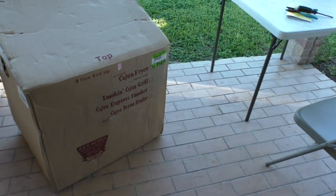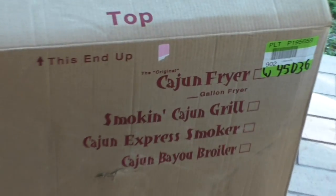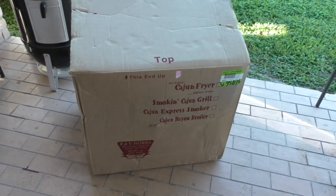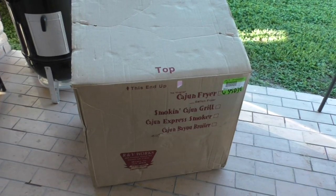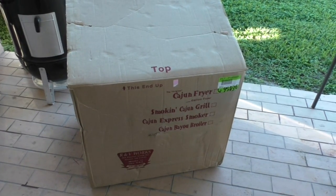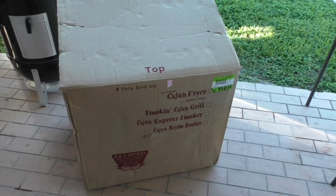Got a new toy today. Got an R&V Works Cajun fish cooker, Cajun fryer. We're going to be unboxing it here and putting it together this afternoon. Kind of wash it out and get it ready. I bought 9 gallons of oil. This is the 8.5 gallon model. So let me get it unboxed and we'll kind of go through putting the assembly. So we'll be back.